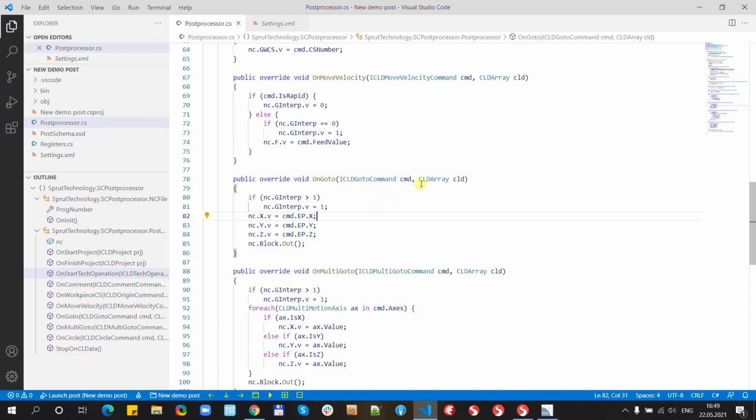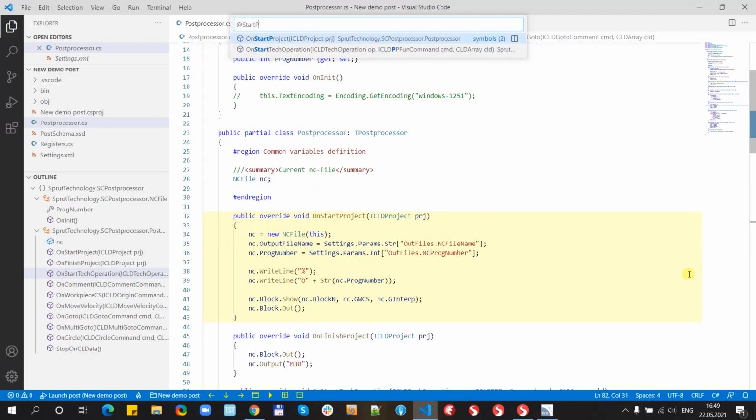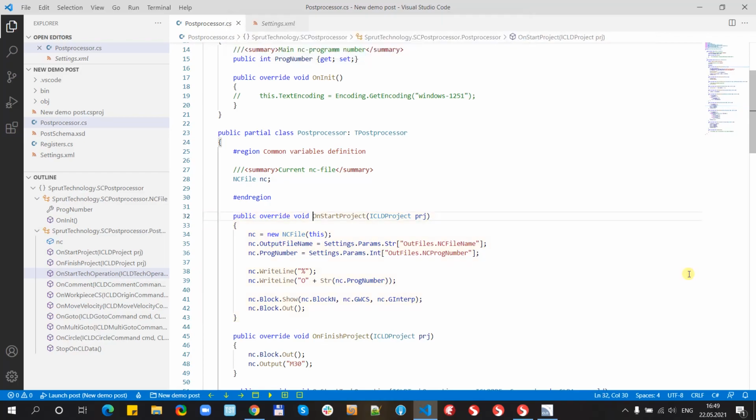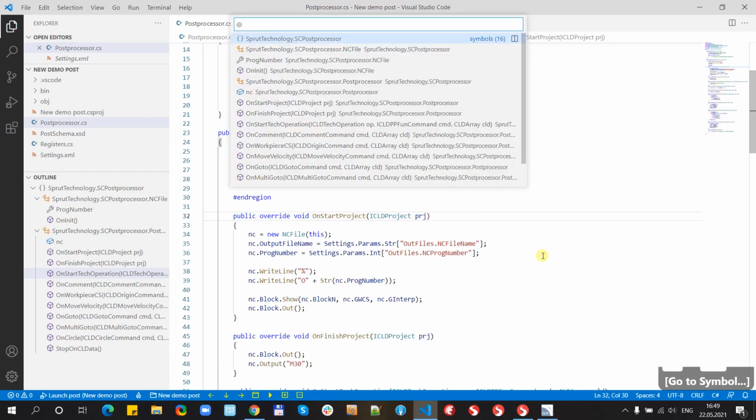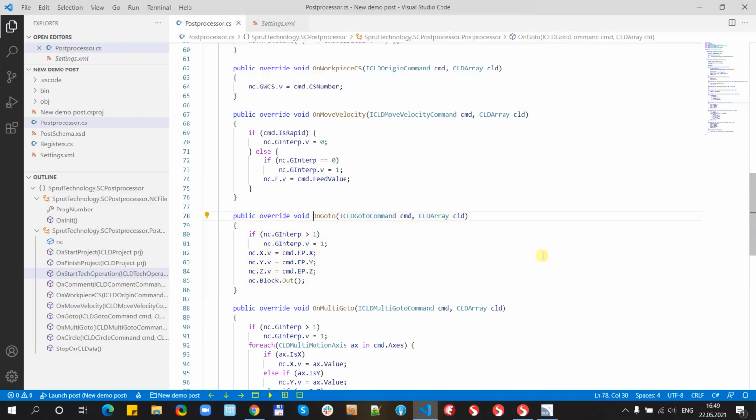Another way is using keyboard combinations. For example, Ctrl+Shift+O and typing the name of a procedure, we can go to it, for example, the go to command.